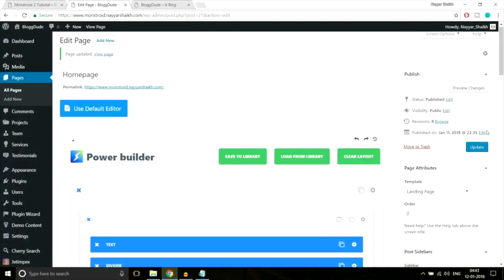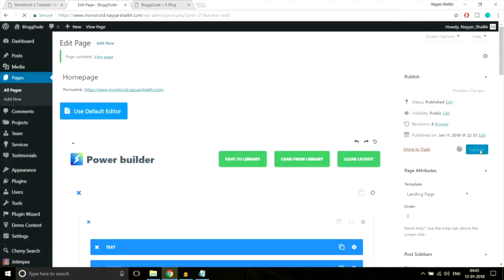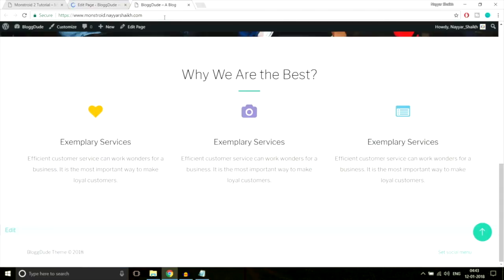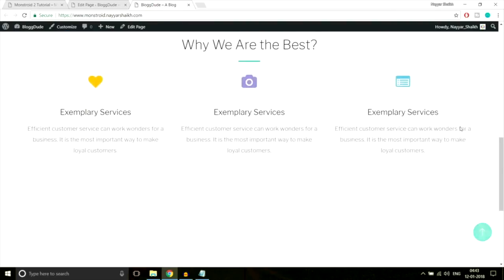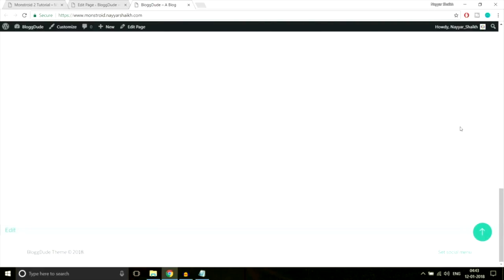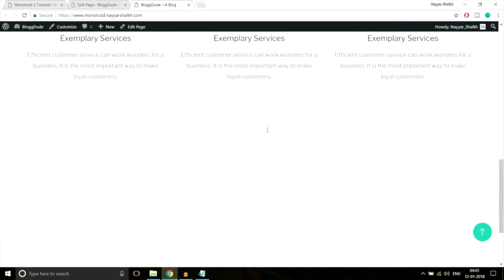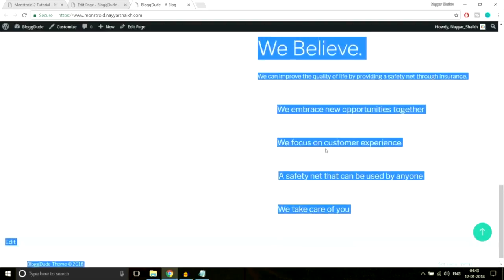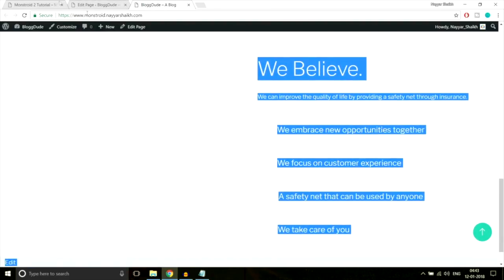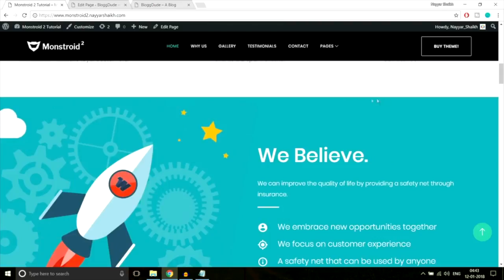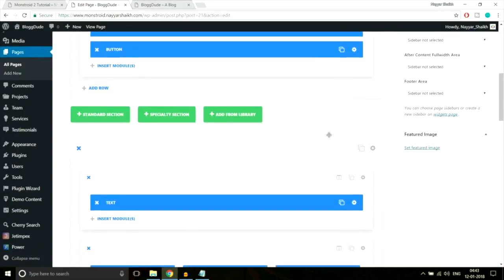Now let's refresh and see. Now let's update actually and see what happens. Come back to your website, refresh it. Let's scroll down. Now you can see guys, we don't see anything. We have everything but we don't see anything. The simple reason is because we have all the color, all the icon, all the text white, and we forgot to put the background color. So this can be very dangerous, as you can see. Now let's add this background color so that we can see the changes.